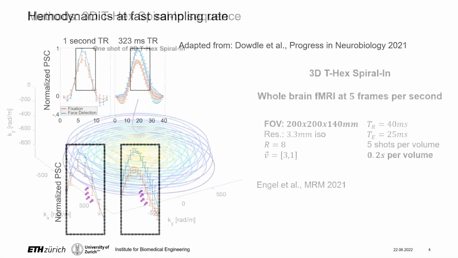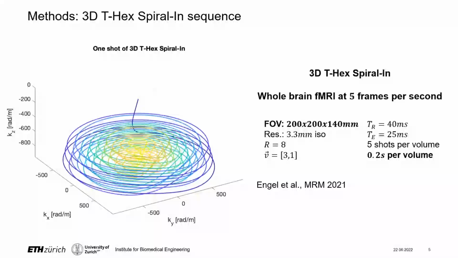The technology we had laying around in our lab, developed by Maria Engel as a big part of her PhD, was the T-hex spiral in trajectories. The name of this trajectory comes from, first of all, that it is a spiral in trajectory. I coded the acquisition speed, or the time passing during acquisition, in the color that goes from blue to yellow. You can see the trajectory starts in the k-space center, directly moves outwards, and then circles inwards. And in these areas, you see those parts where the trajectory is flipping up and down between different planes of the k-space we're covering in this shot.